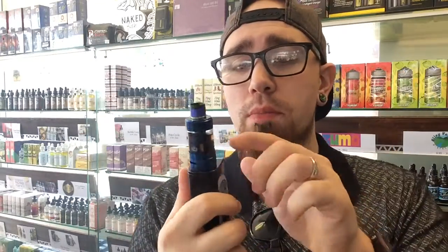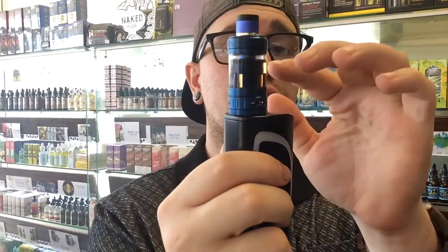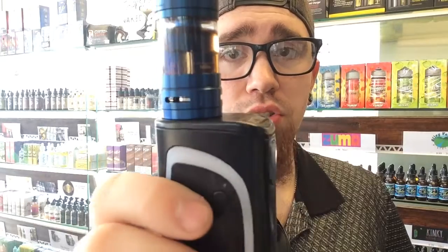So that's pretty much going to wrap it up for this. I will say one more thing, and that is there is holes in here, as you can see. I personally try and line at least 2 cottons with the coil. Try to line those 2 up as close as possible with that. I don't know if it really matters. That's just something that I personally do. That's the only other thing I've got to say.